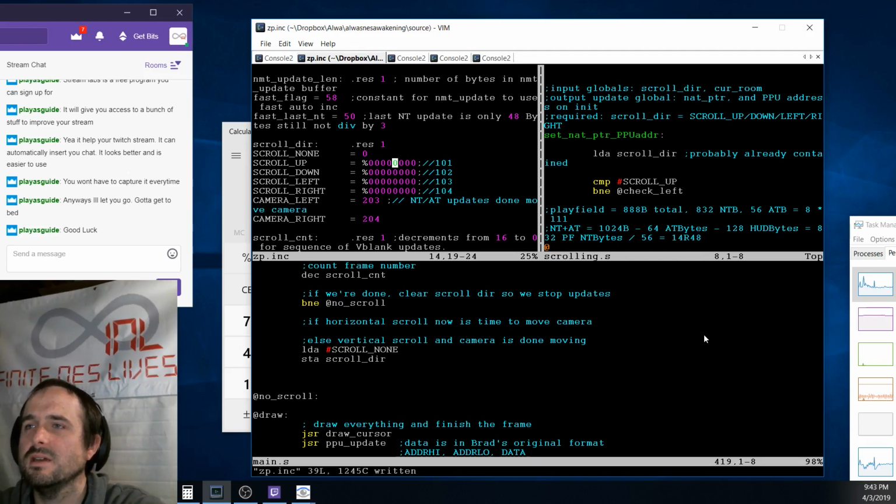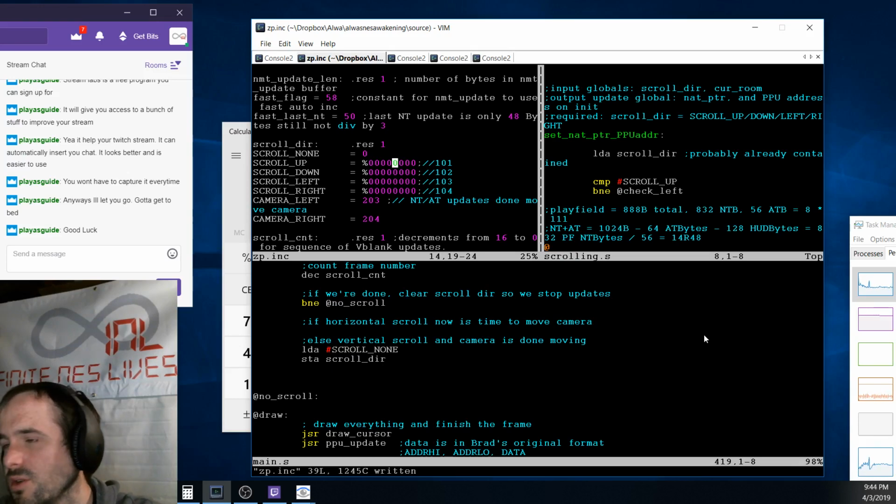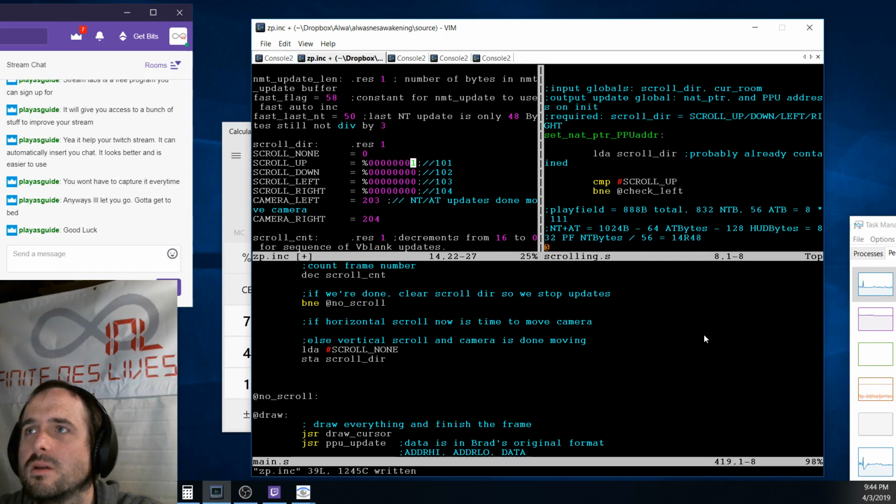So my idea here is to set some bits to tell us, or we can just check that bit to see if it's vertical or horizontal, or if it's a camera move, or whatever.